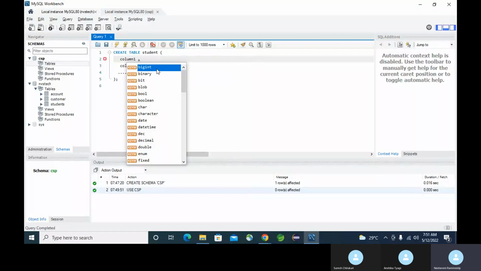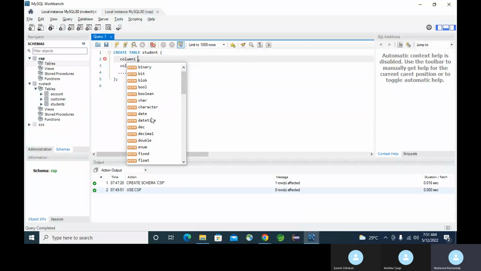The advanced version of int is bigint. Binary form is zeros and ones. In bit form, your data is stored in the form of bits. Blob means huge data; if you want to store it, we go for blob. Boolean means true or false.